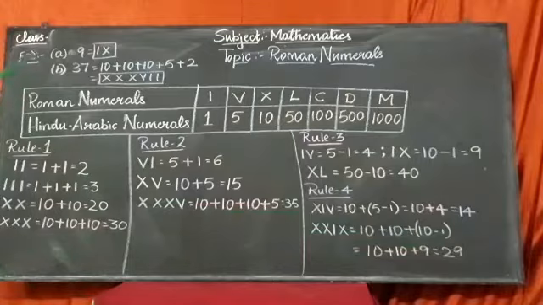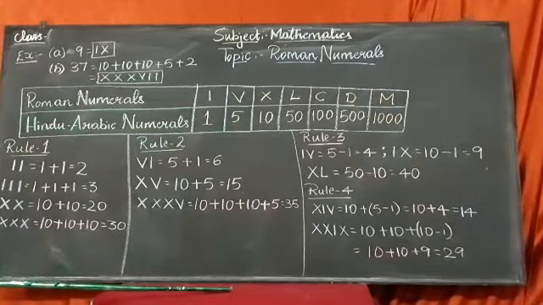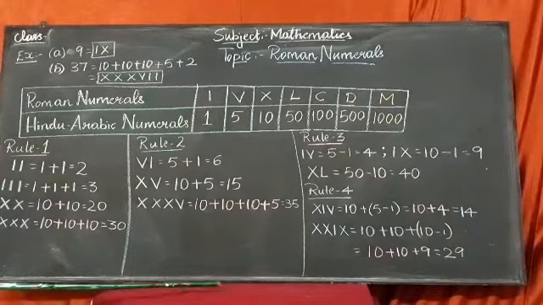See the example I have done here. 9. 9 is represented like this. IX means 10 minus 1. 37. 37 means 3 times X. That is 10 plus 10 plus 10. 7 is 5 plus 2. So we get in Roman numerals XXXVII. That is 37. Please do exercise 7, page number 15. Jazakallahu khair.